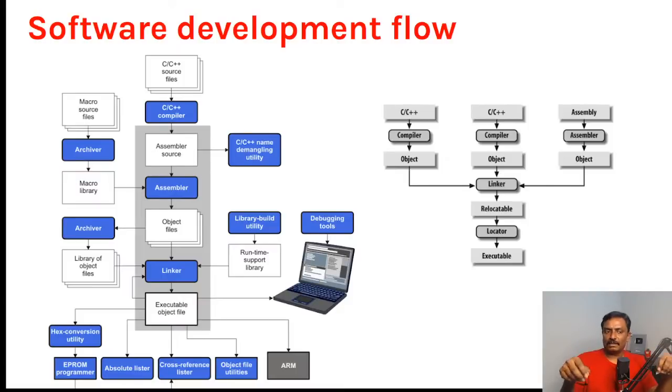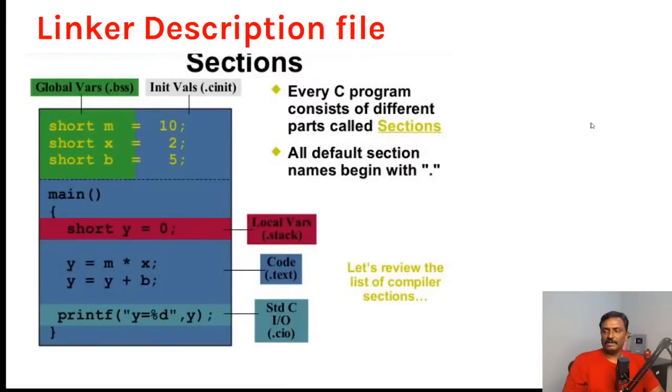By default, if you take the Arduino IDE, or Keil, it comes with a default linker. So it attaches the default linker and produces the hex file when you run a simple Arduino program. No need to write the linker file. But when you have a complex embedded system design with external memories, and a large amount of data, like audio data and video data, in that case you have to write the linker description file. I will explain what the linker description file is next. Is that clear so far?